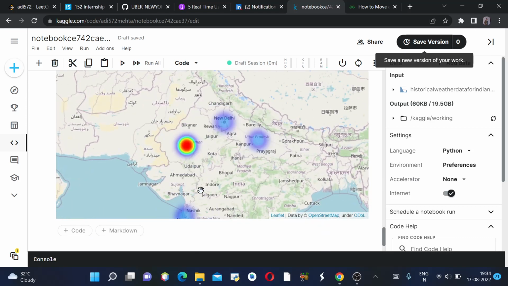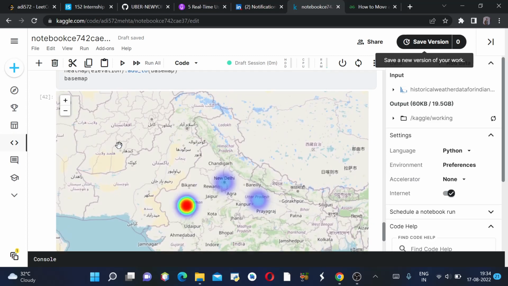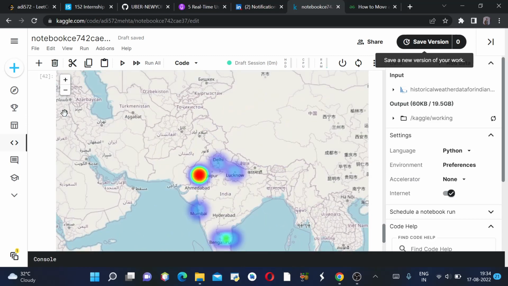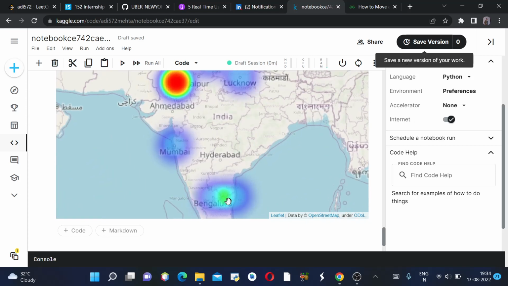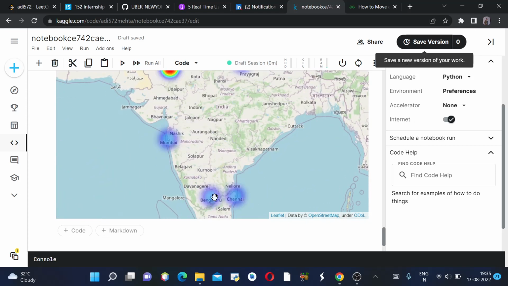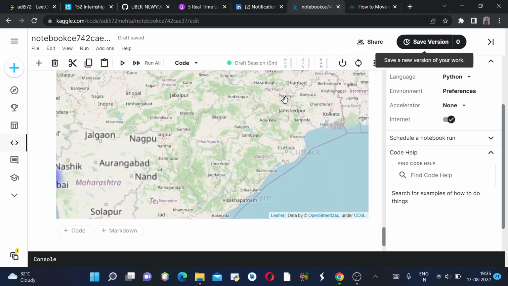I guess this is Jodhpur, this is New Delhi, this is Lucknow, this is Mumbai, and if we zoom out a bit, we can see both Bangalore and Chennai also. Bangalore, Chennai, Mumbai, Jodhpur, Delhi, and Lucknow.